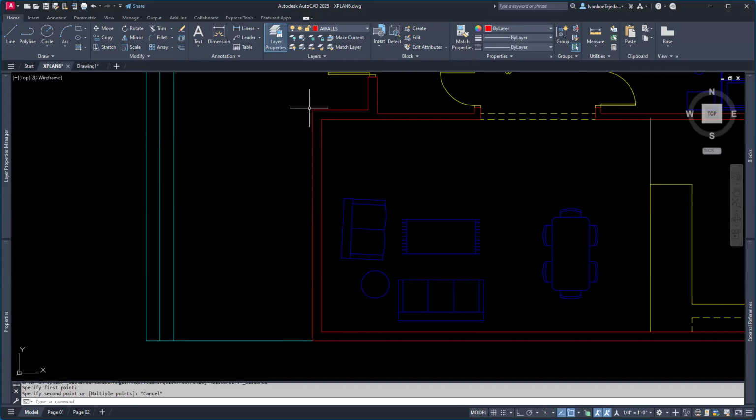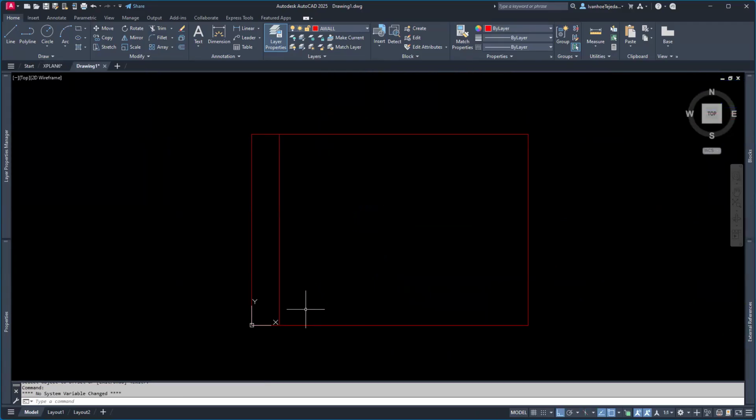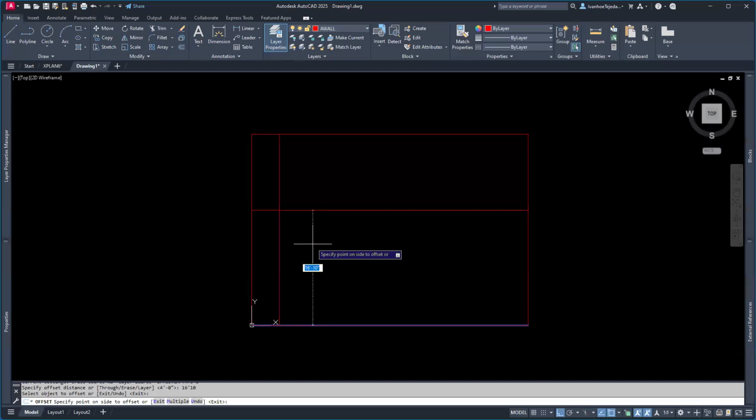And by the way, if this was a masonry wall, we would want it to be an exact number or rounded to the nearest 4-inch increment, because that's the brick module, but that's on a side note. So 16 feet 10 it is. I'll come over here, type O, enter, 16 feet 10, enter. Take this line, offset it up, and enter.